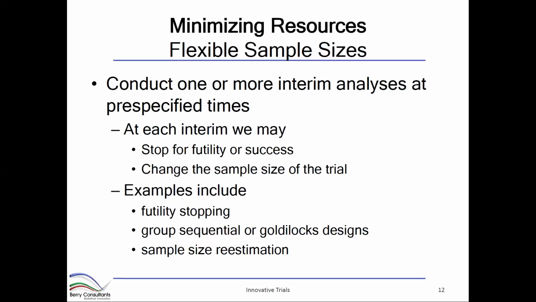A Goldilocks design. This is similar to group sequentials. It allows for incomplete data. Or a sample size re-estimation. So we can look at the data early and go, we were going to go to 500, but now that we look earlier, we realize the variance isn't right or something's not right, and we think we're going to need to go to 800 subjects. So we're going to change the sample size. All of these break this fixed sample size, but they do it in a way that is intended so that if the question is answered or the question changes, we're allowed to make adjustments.